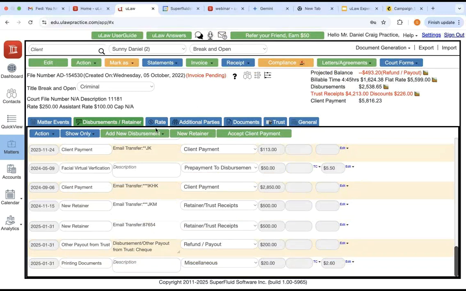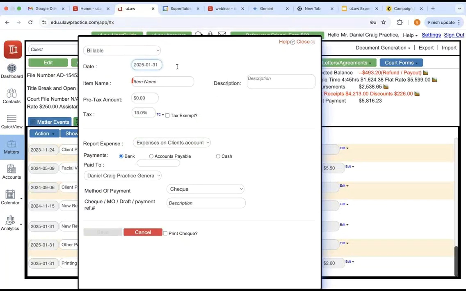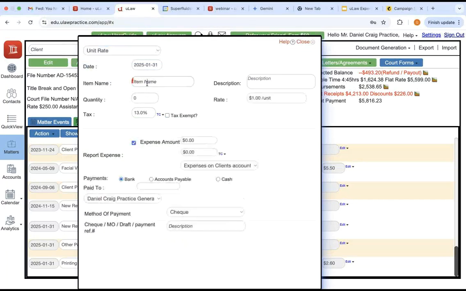Now there's another type of disbursement that includes markup with actuals, with mileages or billables. So this is an actual, but again, whatever you've spent actually, right? So you go by unit rate. So let's say you this time charged your client for photocopies and for 20 pages. Then you charge them. And did you spend for it?